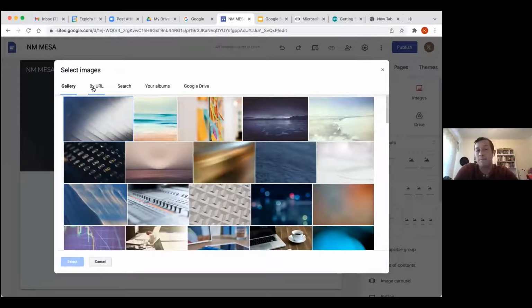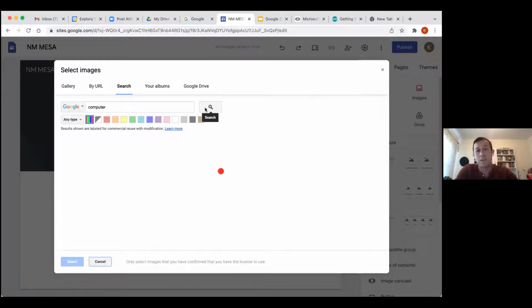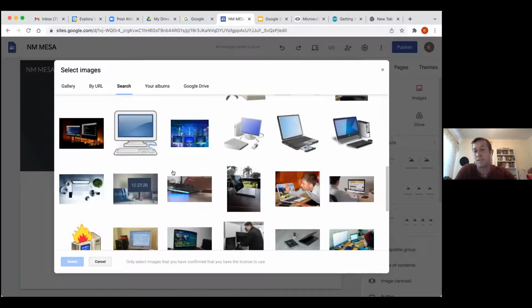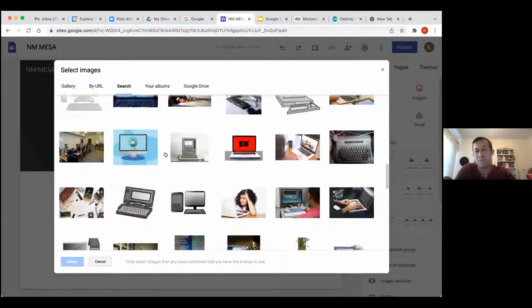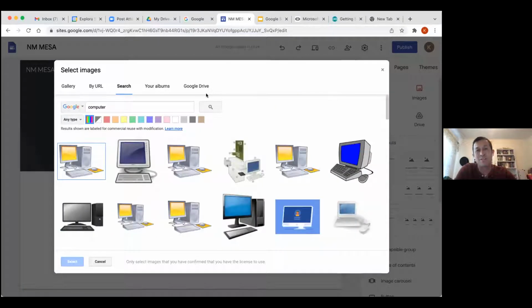If you know where there's a picture from a website that you want, you can search for different types. So maybe if I just put in computer here and search, then you'll get a Google search for different images. Just be aware, for any of the images that you use here, make sure that you have permission to use them.